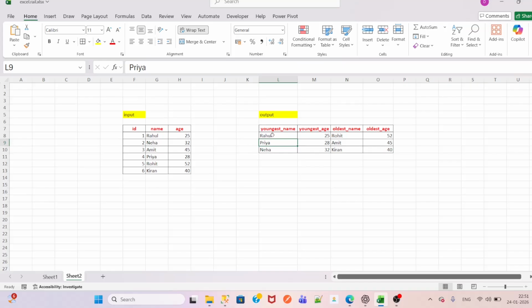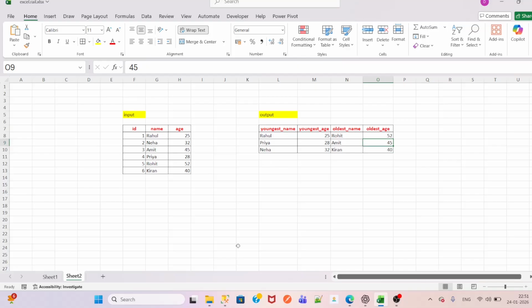Here you can see Rahul and Rohit are paired up, like the youngest we need to match with the oldest person. So in this table you can say Rahul with 25 years of age is the youngest candidate here, and 52 Rohit is the oldest one. So in this way we need to pair and make a pair out of them. Okay, so a total of 6 records are there, so we will get 3 records when we pair them. So the next youngest and the second oldest person, in this way we will make a total of 3 pairs. Okay, so I hope the question is clear now.